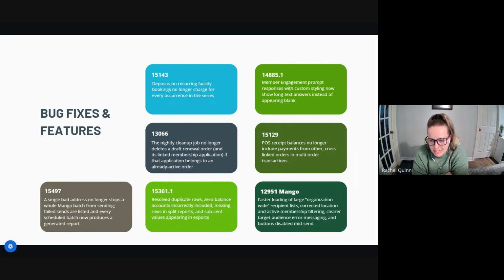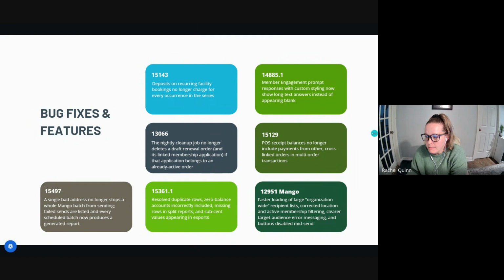There is a decent amount of Mango updates here. Things like loading, making sure buttons are grayed out while stuff is loading, cleanup to some of the feedback that you all gave us throughout your beta testing. So quite a few of those, all the details are in the release notes. I just didn't want to put like 14 tasks in here to tell you every single thing that we adjusted, but a lot of Mango, just kind of small UI cleanup things for you to just have a smoother experience.